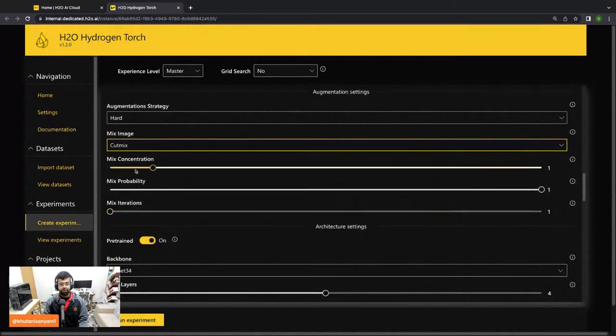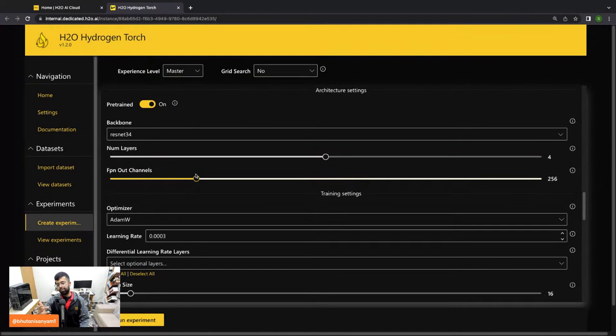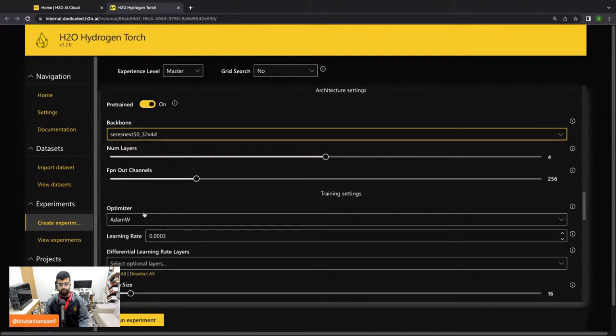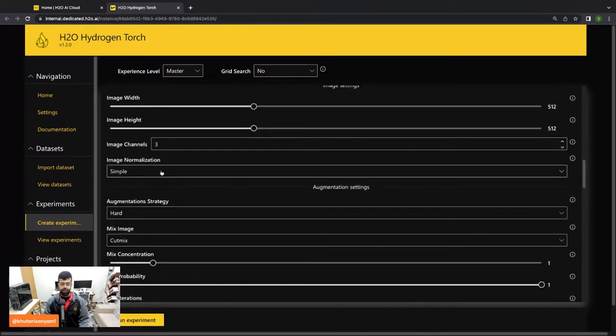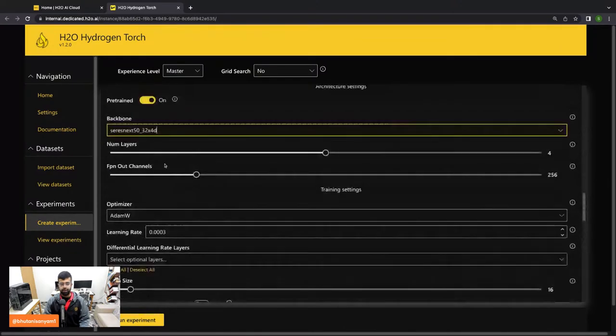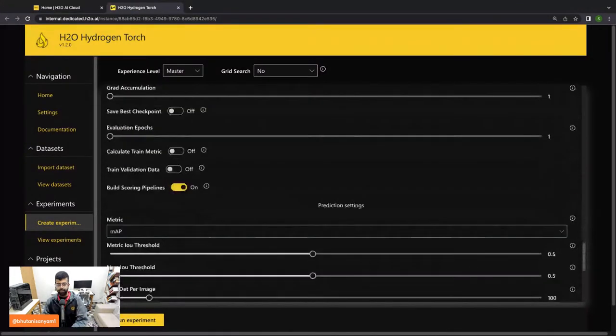And from here, I can also decide on the concentration or probability of these augmentations as they happen. I'm just pointing these things out because, again, these are all hyperparameters that you probably care about. Let's do this with the SE-ResNeXt next, although a lot of the top teams trained, I would imagine, EfficientNet backbones. So that would be EfficientDet as the model along with EfficientNet backbones. And I can also select different optimizers, learning rates, and all the fine things. All of these are fine details while training these models.